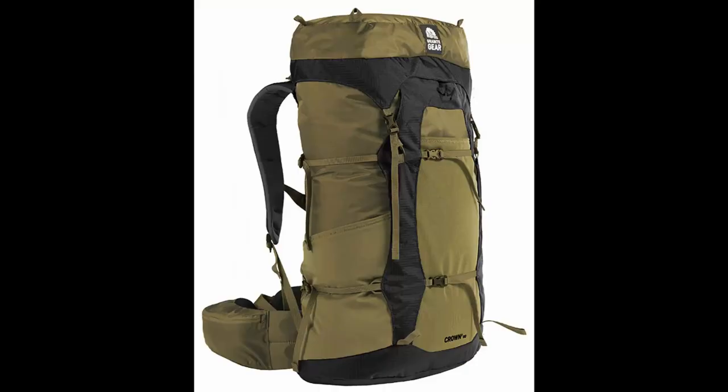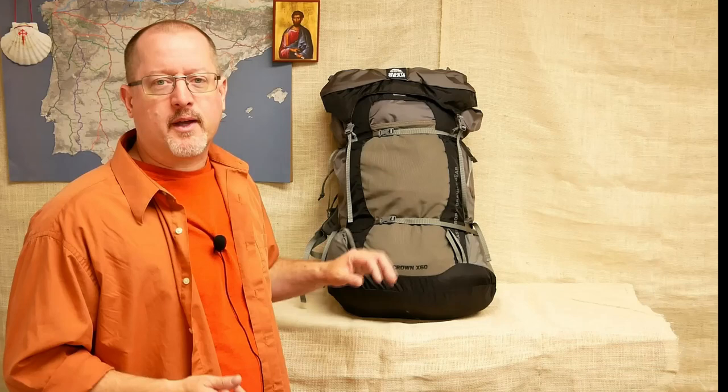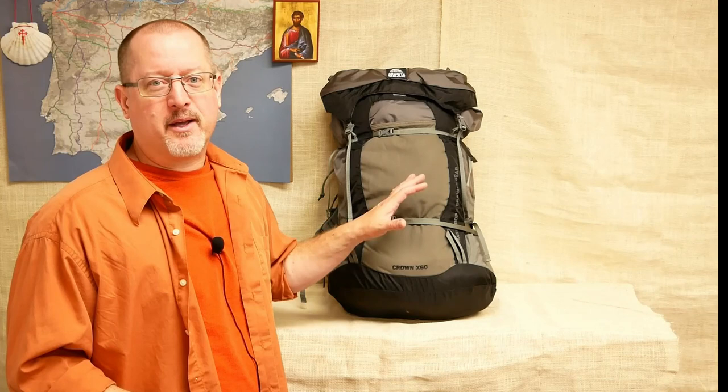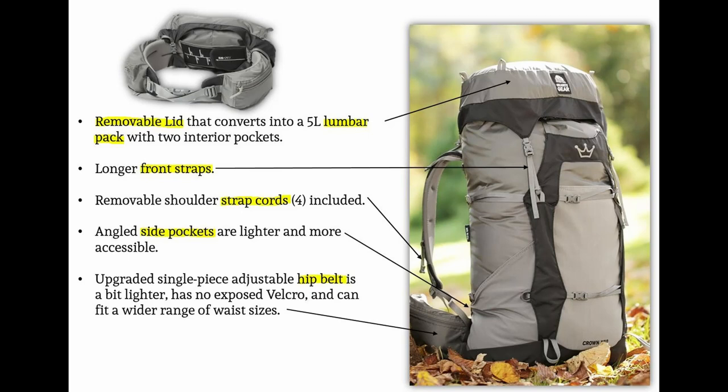In the world of backpacking, one of the favored packs is the Granite Gear Crown 2-60. It's evolved over the years with slightly different style changes, but one thing that is interesting about Granite Gear is that they partner with other companies to make specialized versions of the already popular Crown 2. This particular one is the pack they developed with the company known as Drop, or formerly known as Massdrop. The title of this pack is still the Granite Gear Massdrop X60, but it's the same basic model — it just comes in a specialized color, which often is the only difference. But this particular one has a couple of features that I think are very interesting that none of the other Crown 2 type models have.